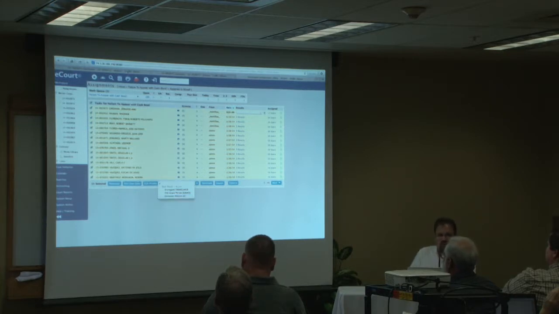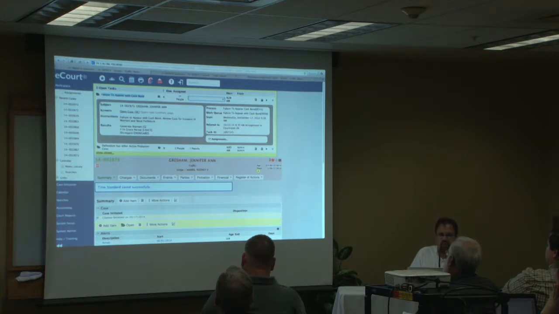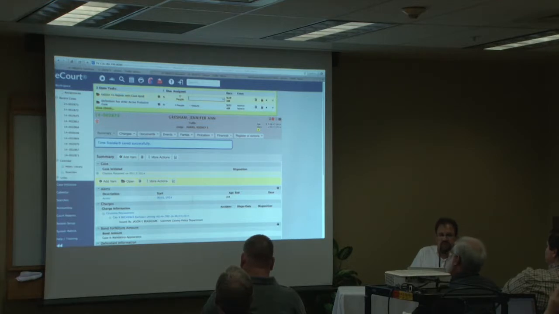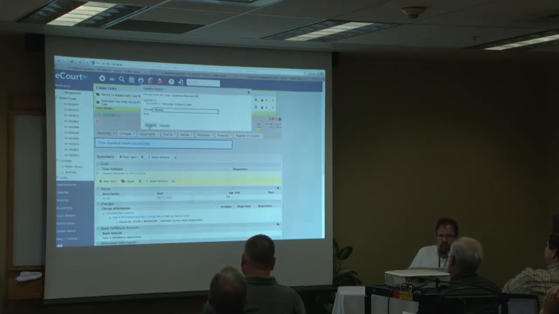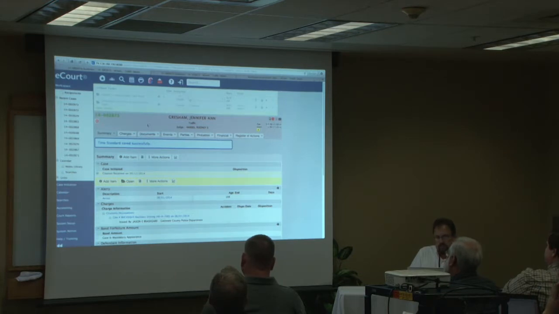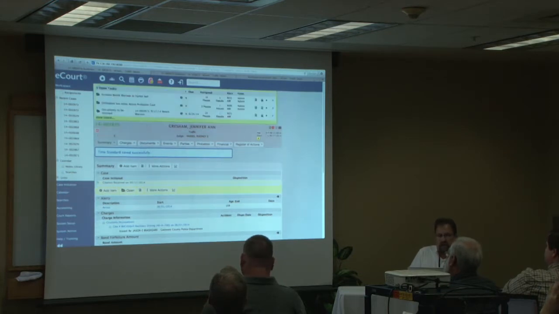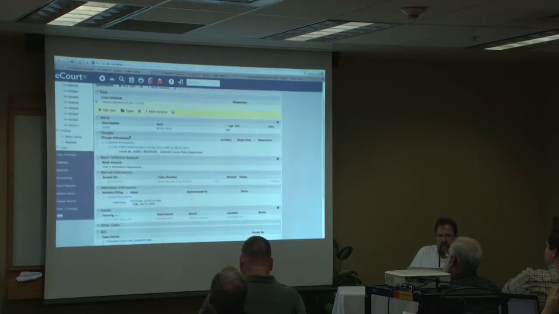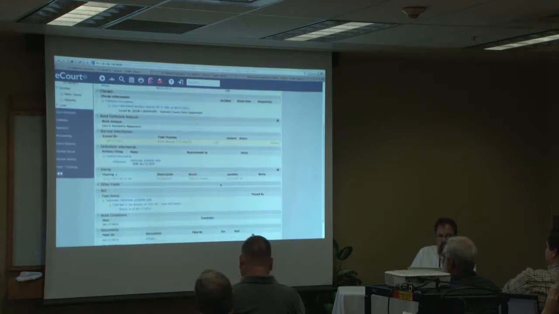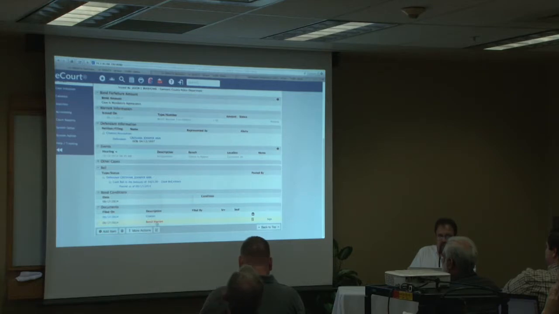Okay. For the purposes of this, we'll just work within the confines of the case. So again, here's our instructions, here's our open task, and here's a result. So what we're going to do here is go ahead and generate a warrant in this case. Right. We decided that they didn't appear. When we generate the warrant, it's going to go out and automatically add a warrant, put it in pending status because it hasn't been approved yet. It actually adds a bench warrant document.